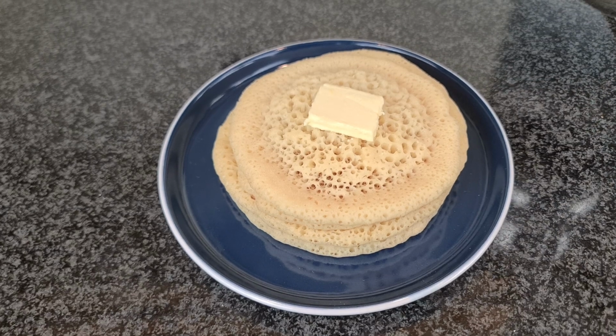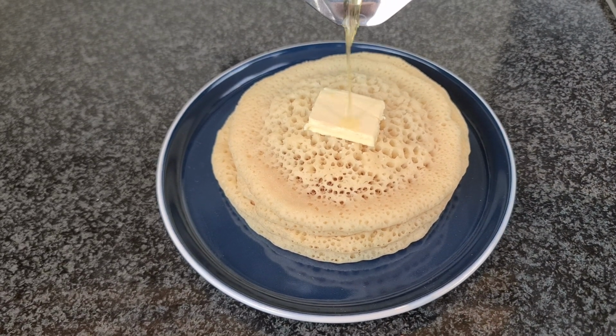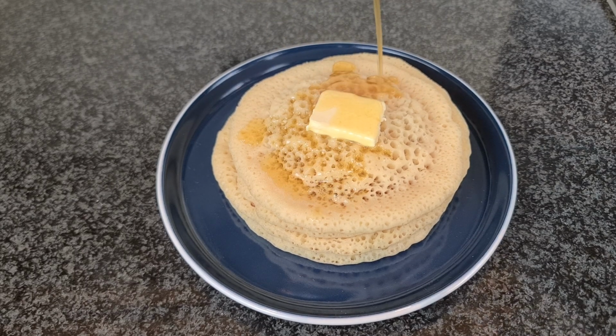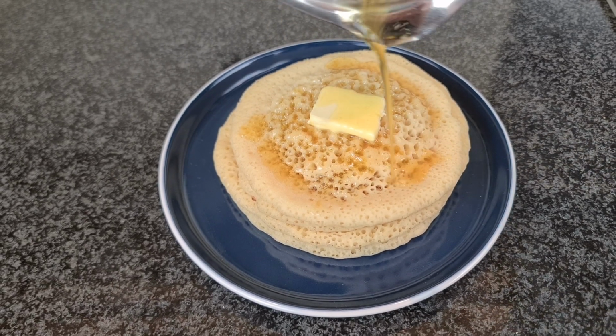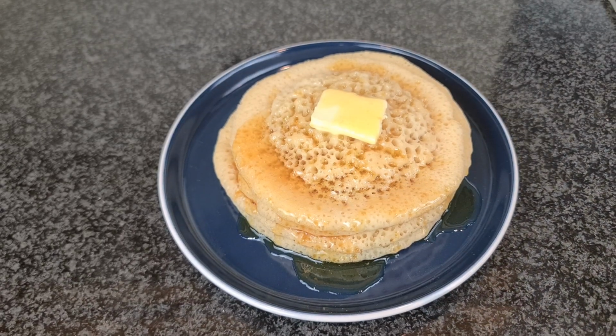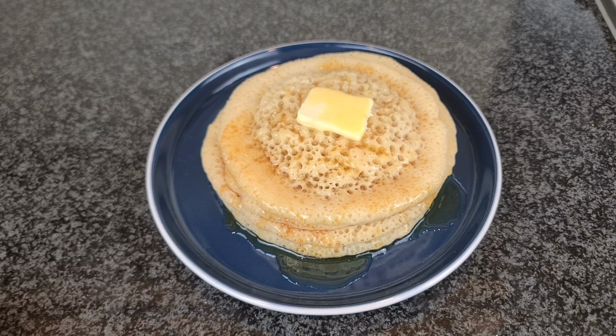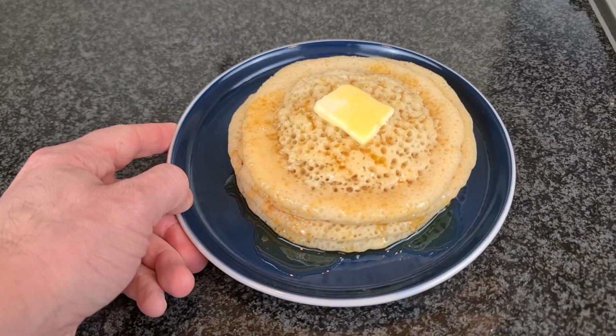Alrighty folks, so here we go. We've got our vegan butter, add a little bit of extra butter on top just in case I don't have a heart attack from the regular syrup. Just going to pour that on. And there you have it folks, Baghrir, Morocco's famous vegan pancakes.